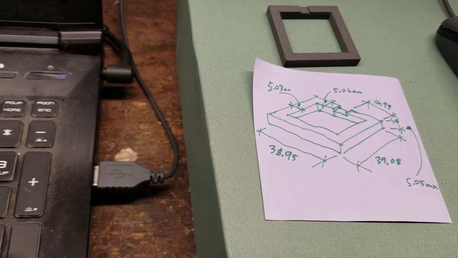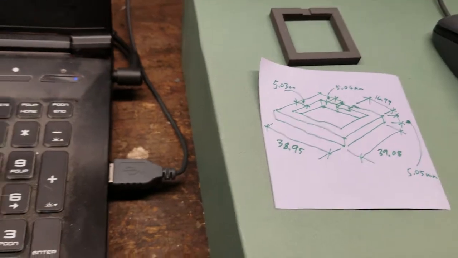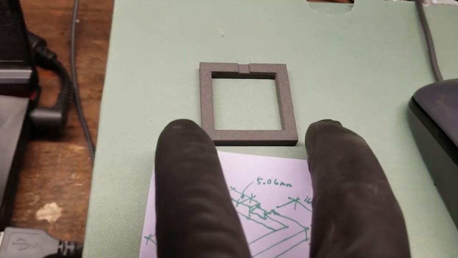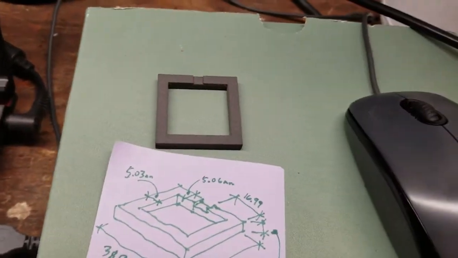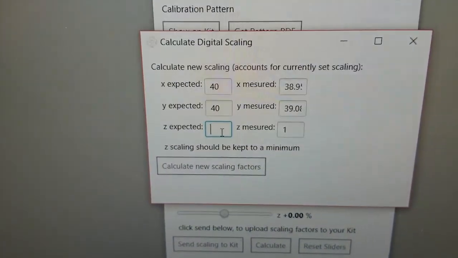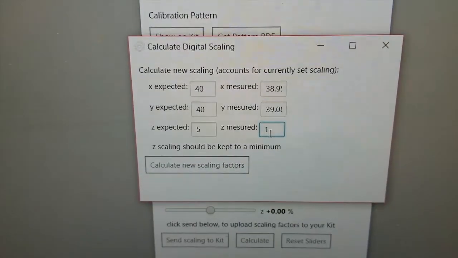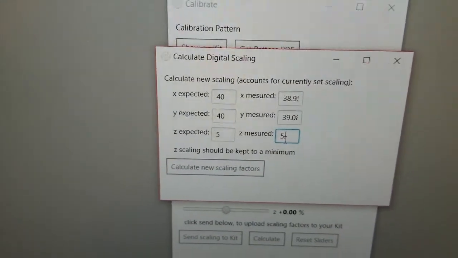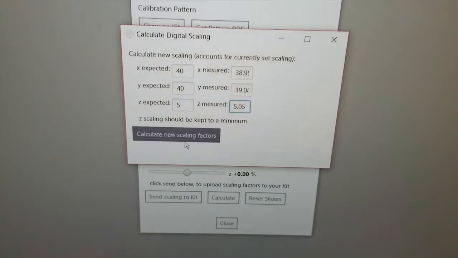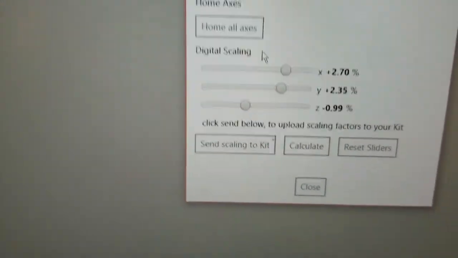And my z needed to be five millimeters. The interior dimension of these things is supposed to be 30 millimeters, the outside is 40 millimeters, and the thickness of this thing should be five millimeters. I had this to be five and my unit printed at 5.05. So that calculates the scaling factors and as you can see it adjusted the percentages for you. So I'm going to write these down so I don't lose these things.